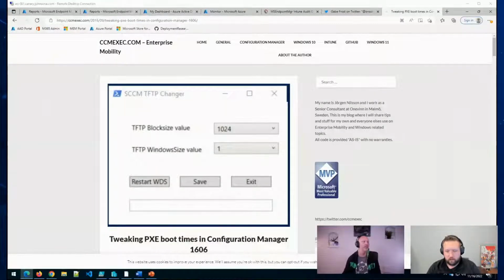No. I mean, WSUS will still patch machines if they're configured to use it, but I don't see why you would. I mean, I see why you would integrate it with ConfigMgr, because if you're using ConfigMgr for patching for servers and clients, you have all these very rich options or rich settings to work with.